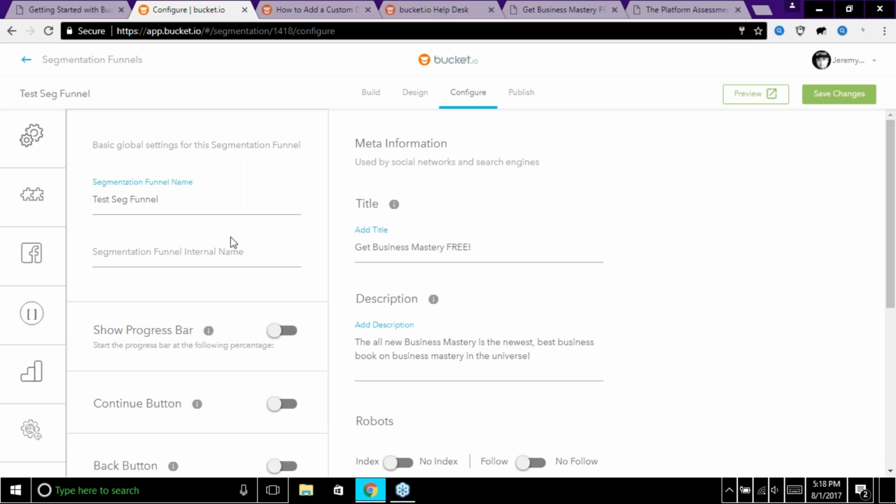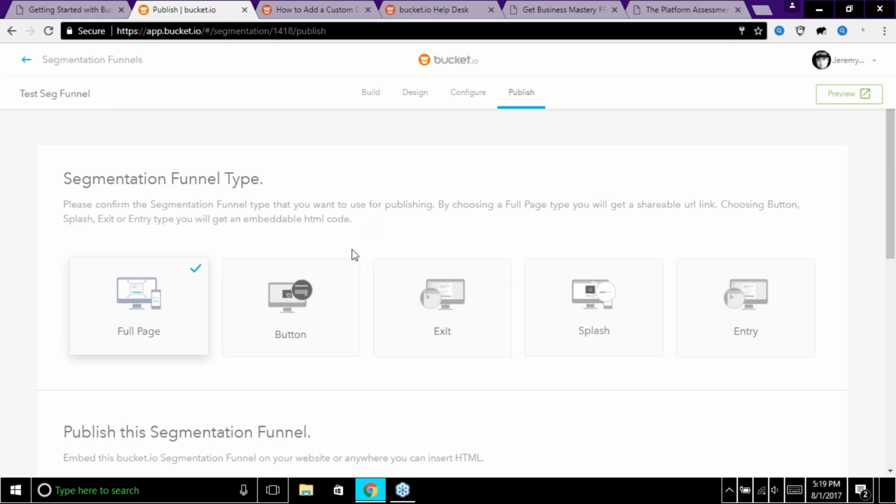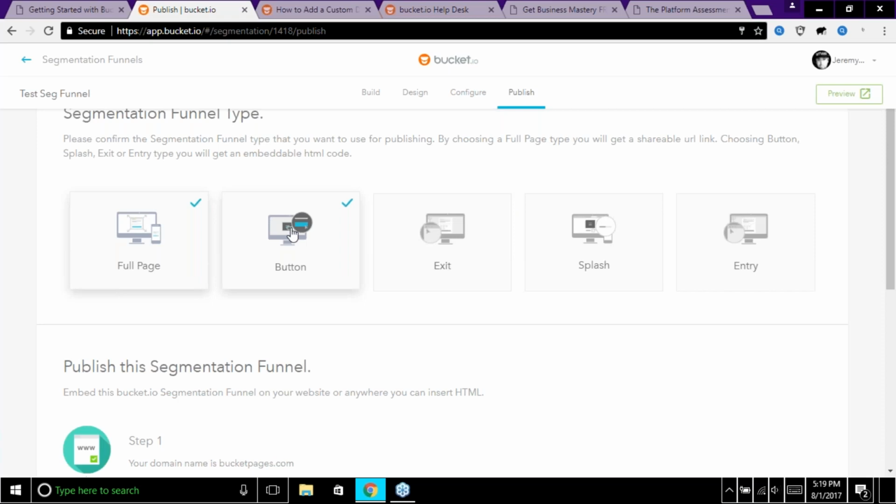But if you wanted to keep your lead pages, let's say you've got this amazing high converting ClickFunnels landing page, and you can't make it look exactly the same with Bucket, then what you could do is use the button functionality, or just put the link to your segmentation funnel on those pages. Because if you did a button and just pasted the button code into your ClickFunnels or your WordPress or whatever your landing page builder is, it would just make it a pop-up.